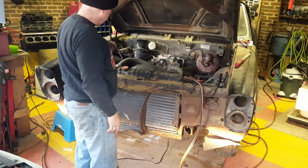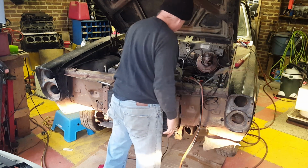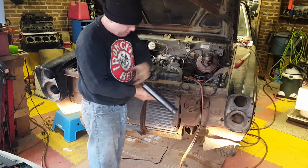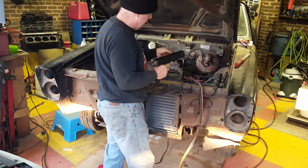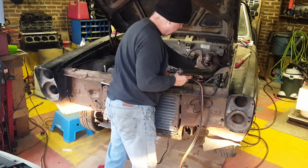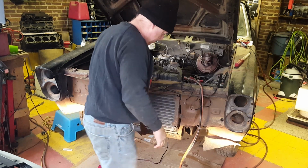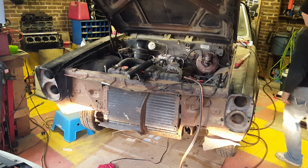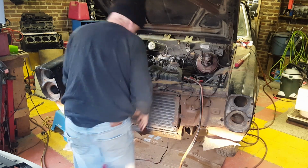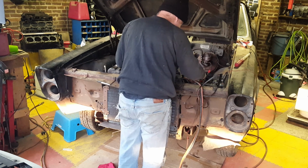Alright, one of the things that we're going to do is check for spark, and I've got my timing light connected. I've got the jumper cables connected. The timing light is connected to number 1, but it doesn't matter. I could have done it to any of the spark plugs. It's also tied to positive and negative. I need to go over and turn the key on, which will energize the coil. My jumper wire, spark plugs are back in. Let's see what happens.